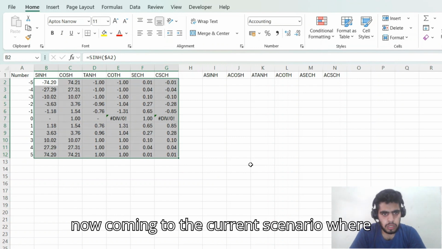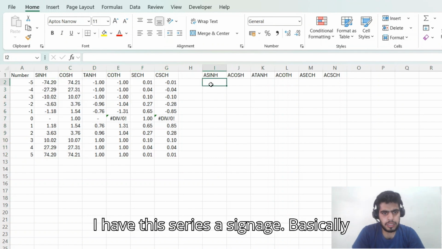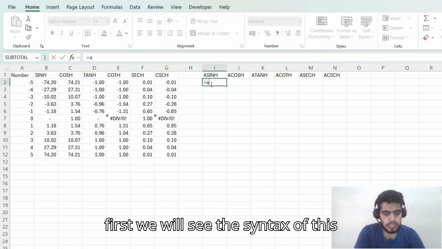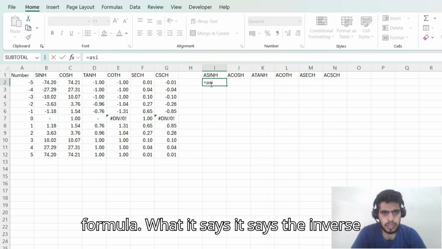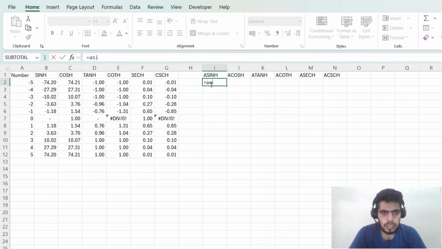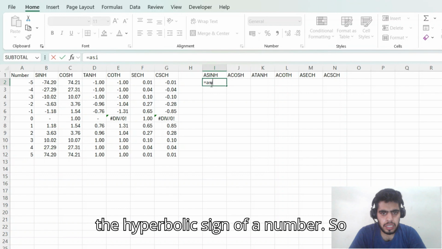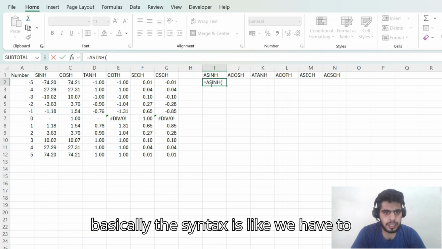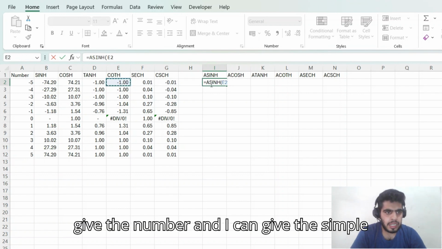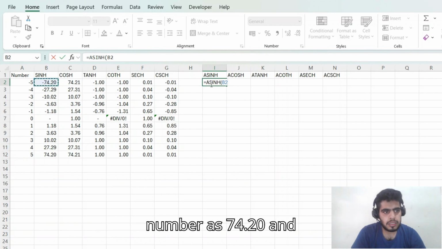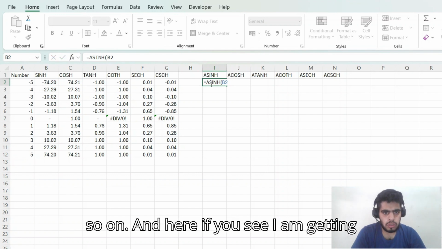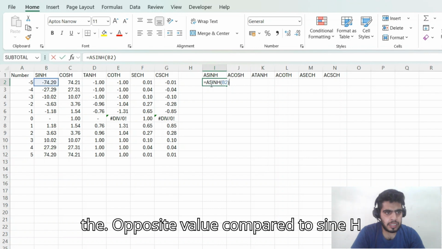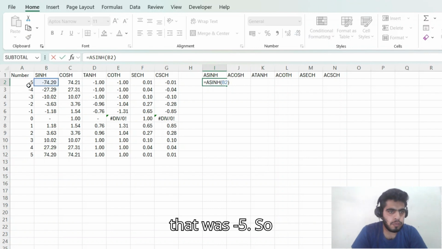So now coming to the current scenario, where I have this series asinh. Basically, first we'll see the syntax of this formula. What it says: the inverse hyperbolic sine of a number. So the syntax is that we have to give the number, and I can give a simple number such as minus 74.20 and so on. Here, if you see, I'm getting the opposite value compared to sinh, that was minus 5.